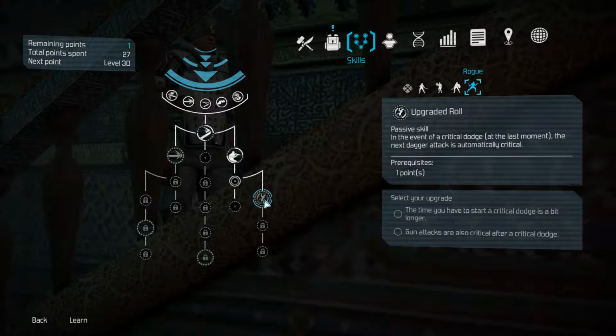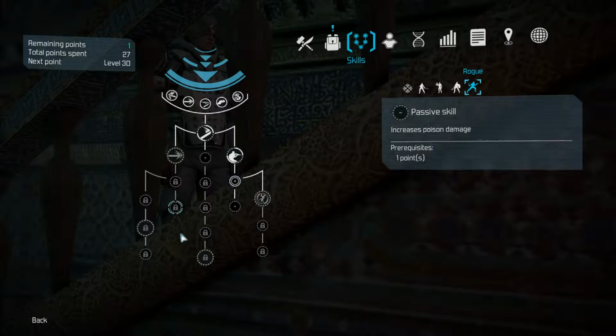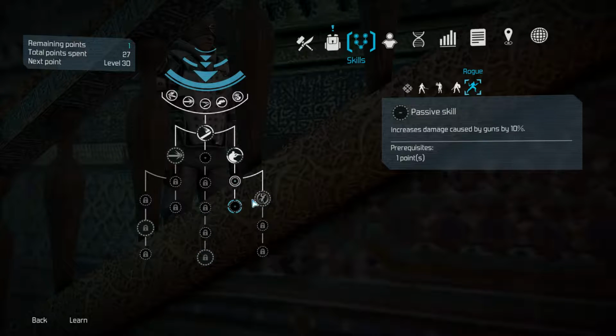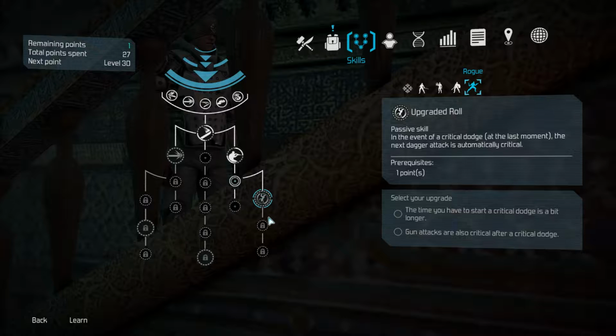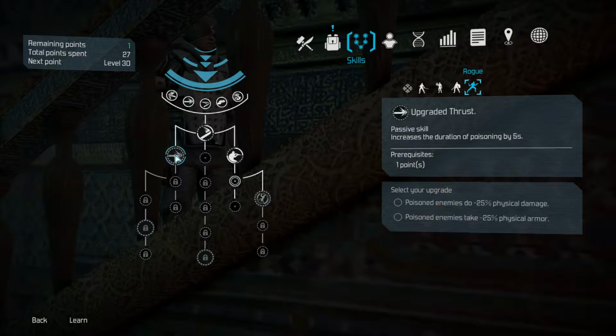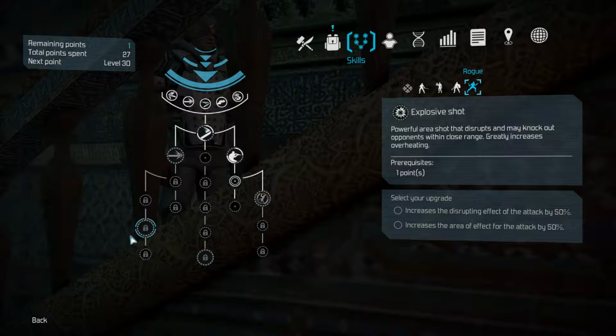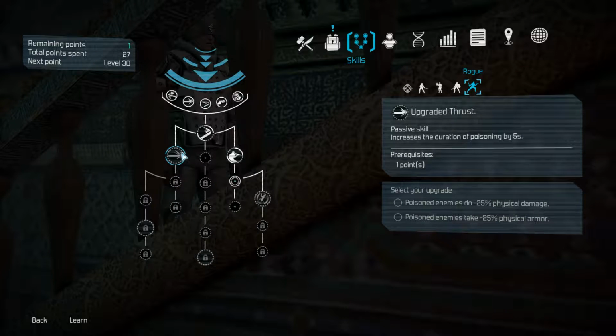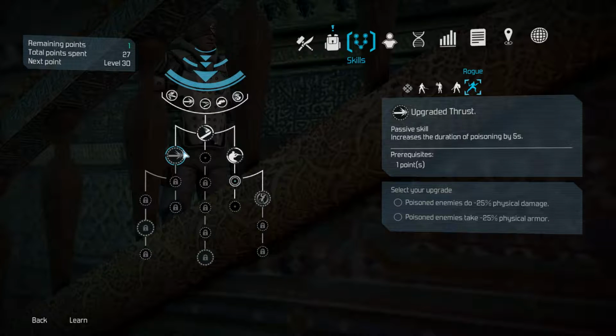So now, naturally, we need to put more... The rest of our points are going to go into this tree. But I gotta figure out the best way, the best path to go down. This path focuses on upgrading your poison. It's very strong against big targets, but you know, obviously against smaller targets we already just destroy them anyway.